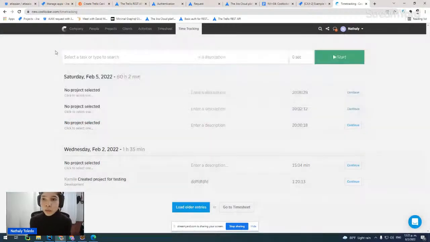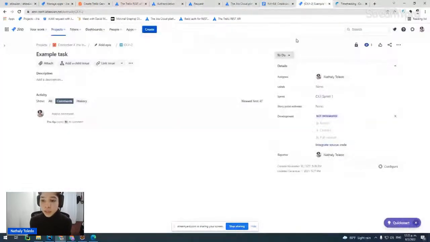And basically, imagine we have a button here and we start tracking, and it will show the timer. So it will show 1 second, 2 seconds, 3 seconds for this particular issue.